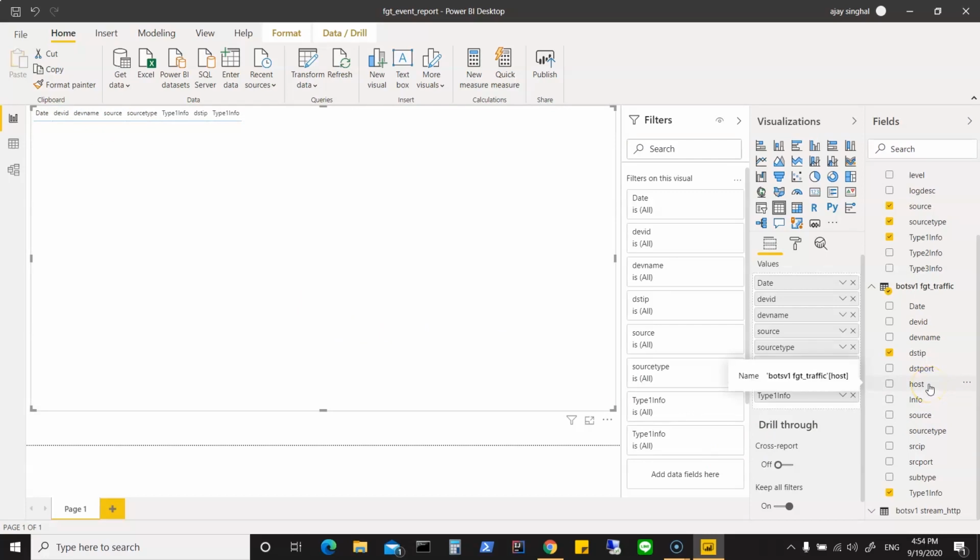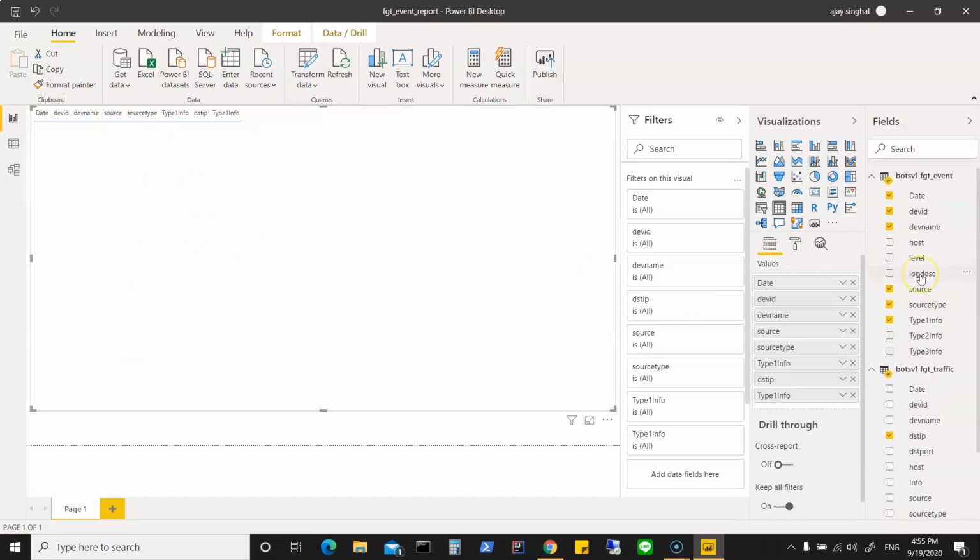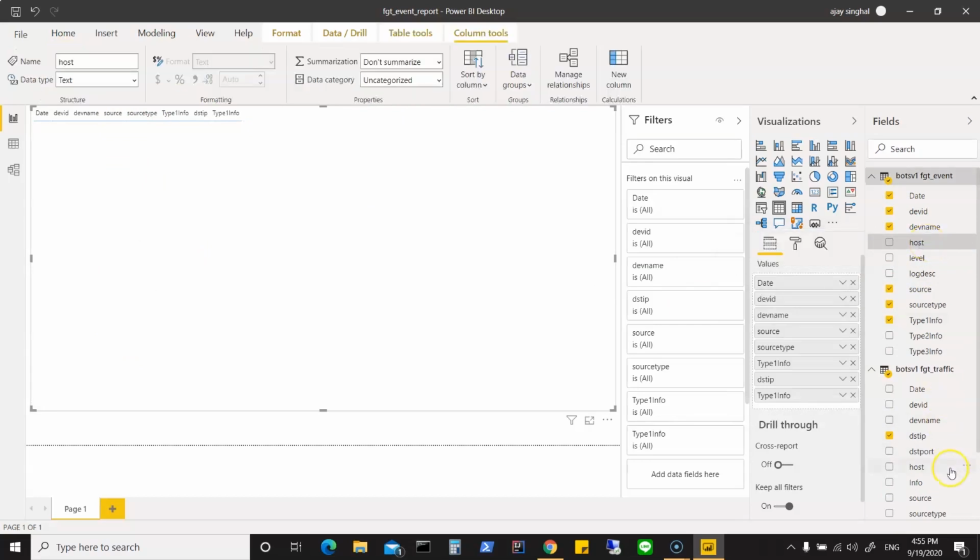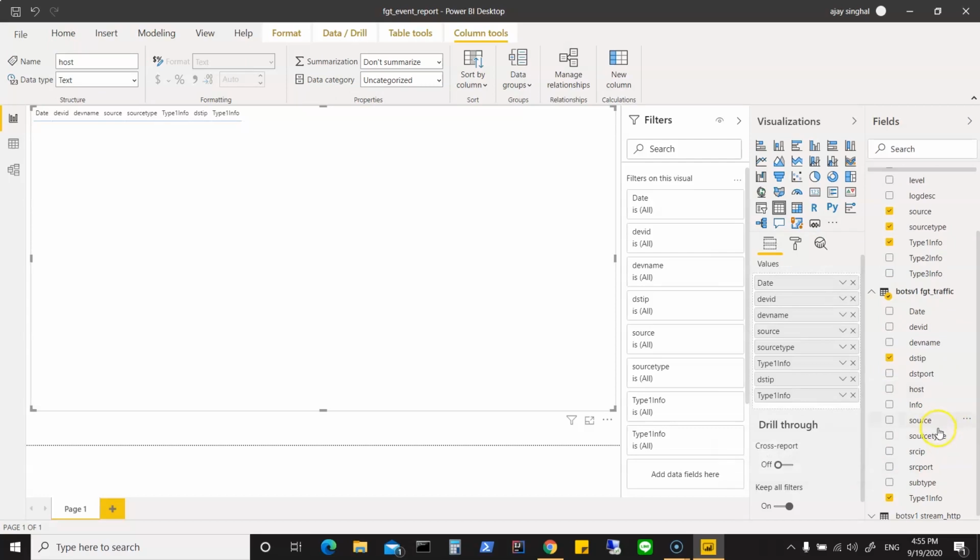And those values have to be same because that's the relationship we have made active. And then we will see the result because it has to basically filter out the host name here, and you have the source IP which we chose here.